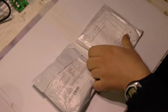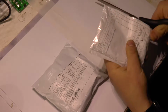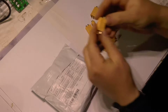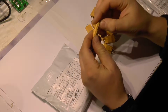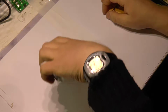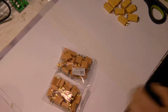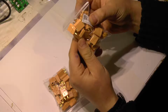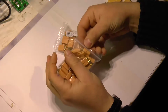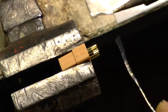And two more. I think these are the same. I can feel it. This, yeah, it seems not fake too. Seems okay. Little different color, but it's probably fake, I think. Okay, let's try to solder.